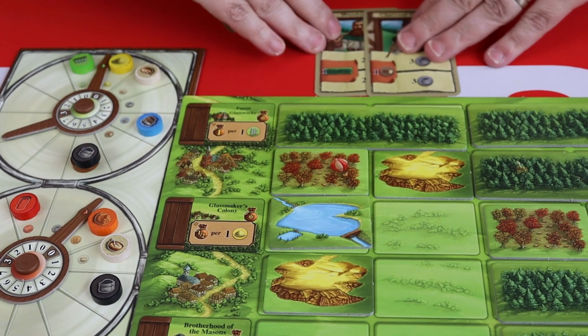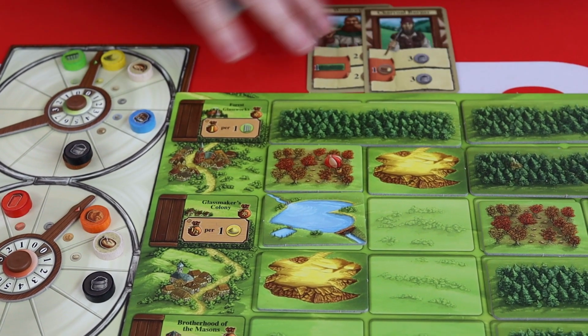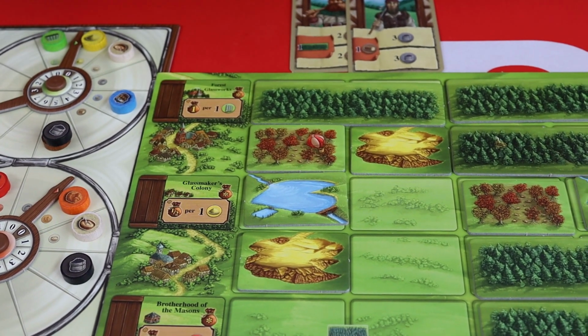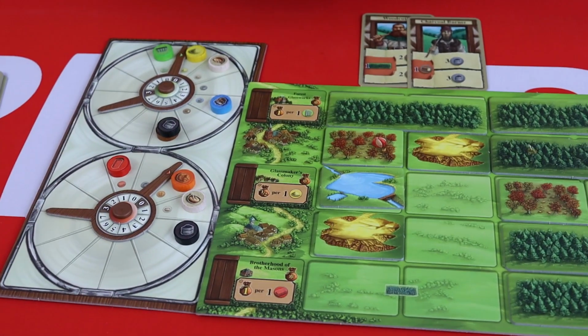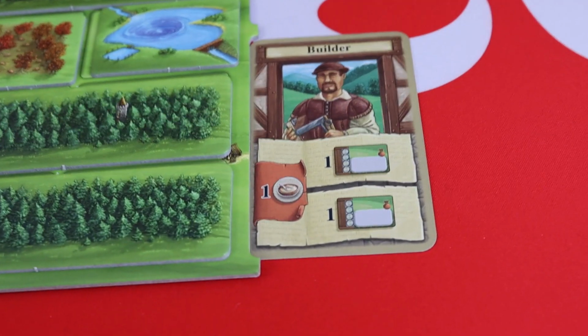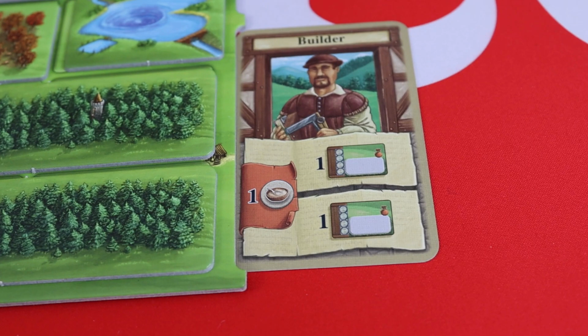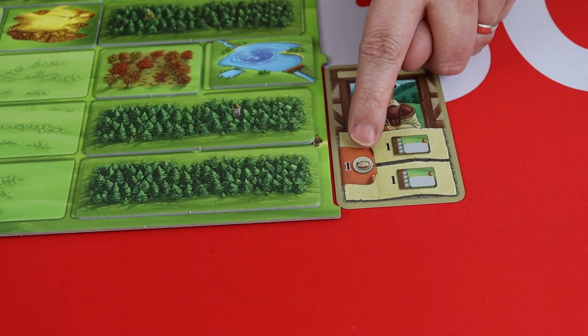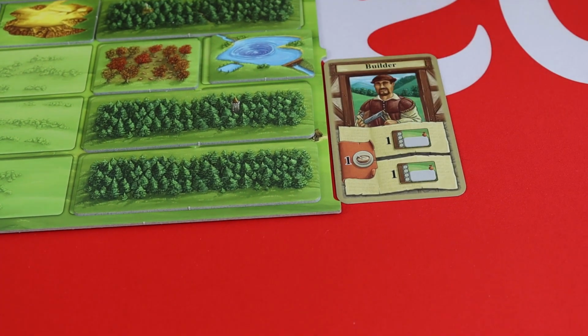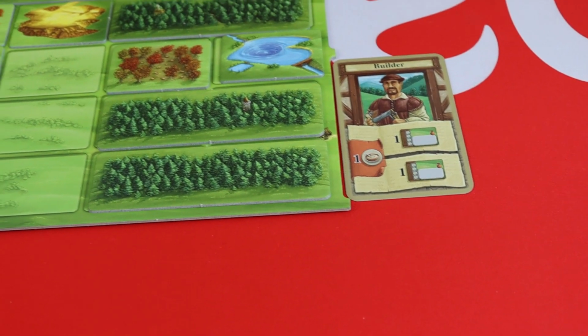Now, obviously, other players are going to get bonuses from me playing cards, but you take it in turns to play cards. So if Rob had decided to play his builder, I have a builder in my hand. So I place it in one of the 2 available slots here. So I'm going to pay 1 food on my wheel and I get to build a building. It's the builder after all.